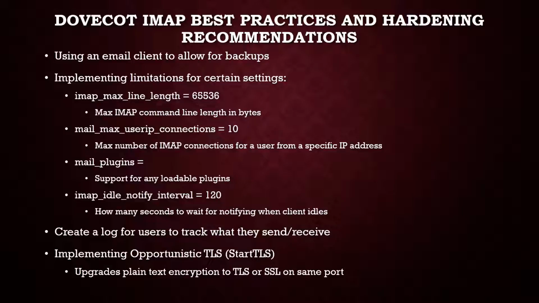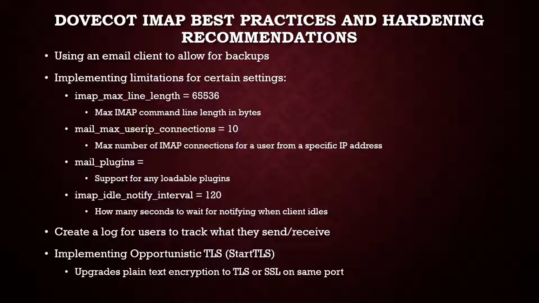And implementing limitations for these settings is a good way to harden the IMAP server. Limiting the IMAP max line length. Sometimes clients can generate very long command lines with huge mailboxes, so you might need to raise the limit if that happens. If you are getting errors for IMAP command line too large, you might need to up the length.